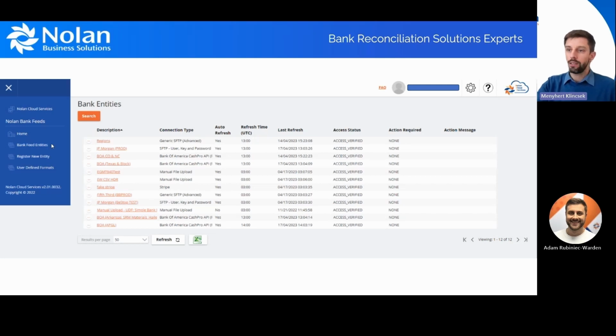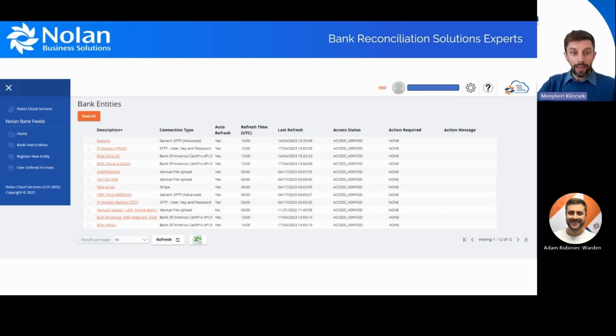Bank feed entity, that is the current page we are on. If you wish to register a new financial entity to add to this list, that is under register new entities. With user-defined format, you can create a custom import format if you have a specific statement from your bank.